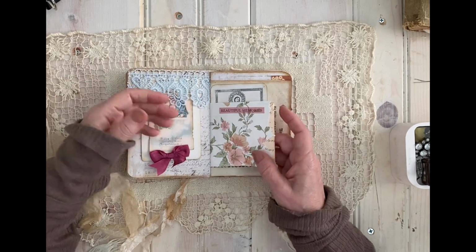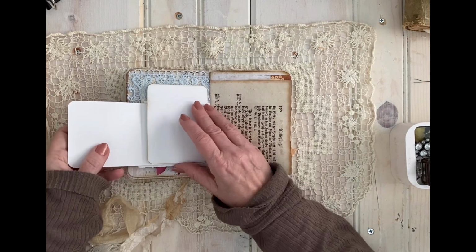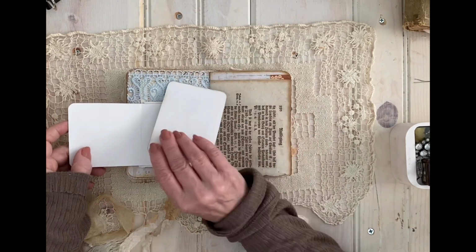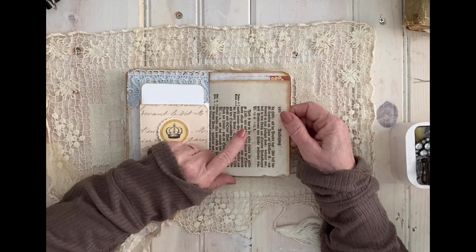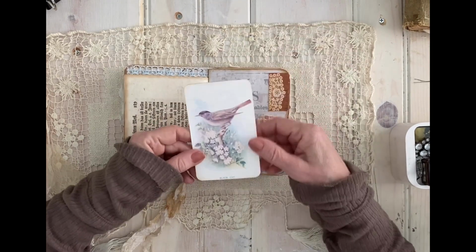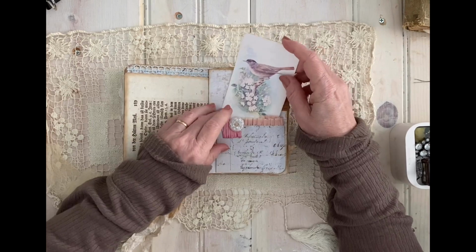And now this little piece of wallpaper, you flip it over and it does turn into a journal card with this little journal card inside of it. More of that Welsh Bible, or I think that's a German Bible. And here's, I love this bird. This is the loveliest little bird, and just in the most perfect colors.